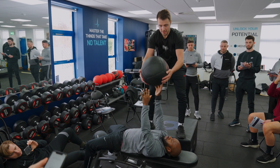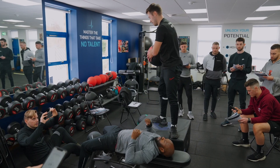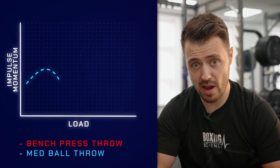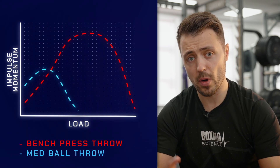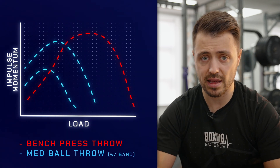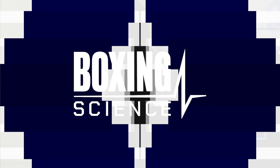We do most of our med ball chest passes in a supine position — either on the floor or on a bench. We've also found boxers are quite under-loaded during the med ball chest pass if they're using three, five, or even eight kilos. If you're looking to include this exercise, go as heavy as possible — between eight and 12 kilos if you're walking around between 55 to 75 kilos. If you're a heavyweight you'll need to go heavier, and adding a red resistance band around the back, driving it all the way through the sticking point, is recommended.